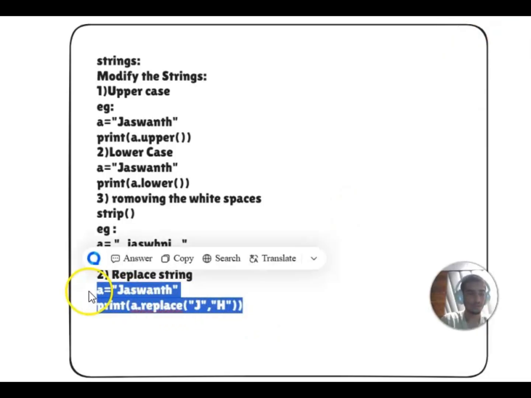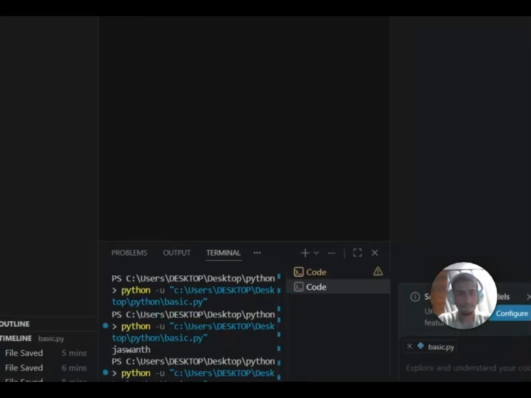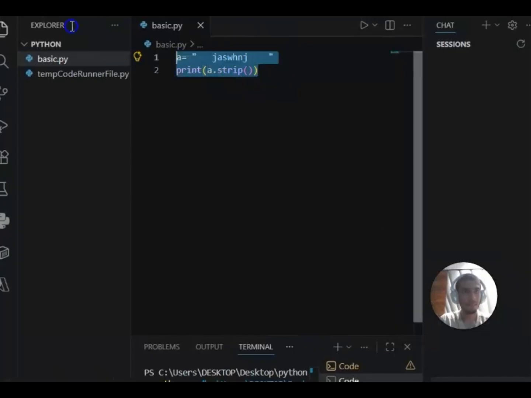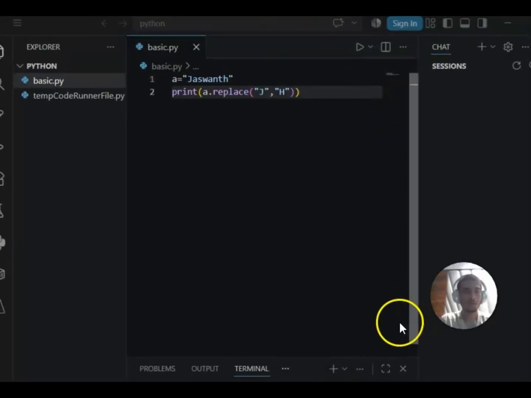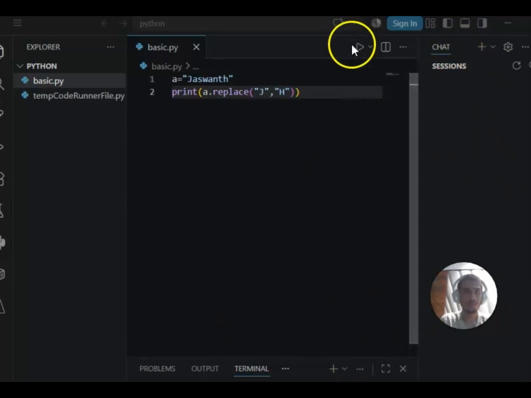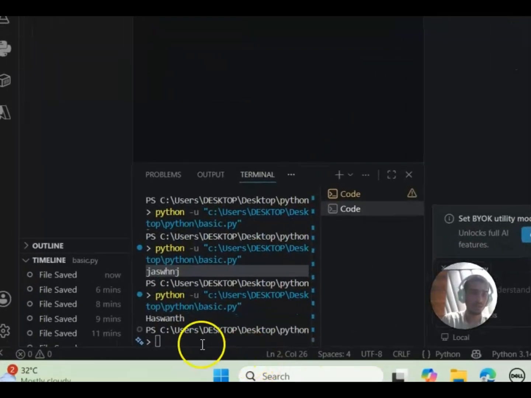Let's try this in VS Code once and run the code. You can see that here J is replaced by H.